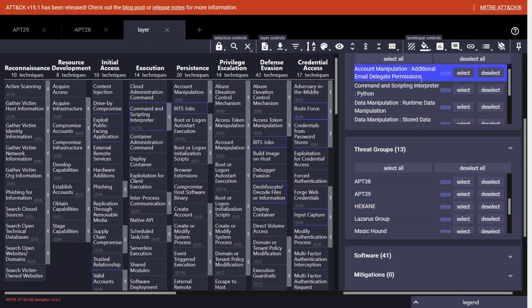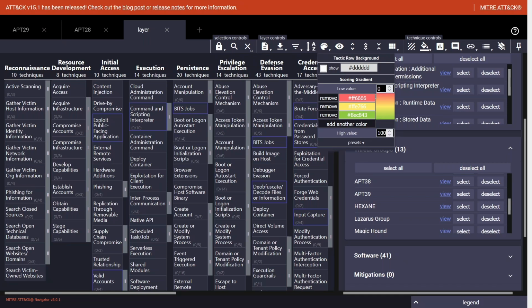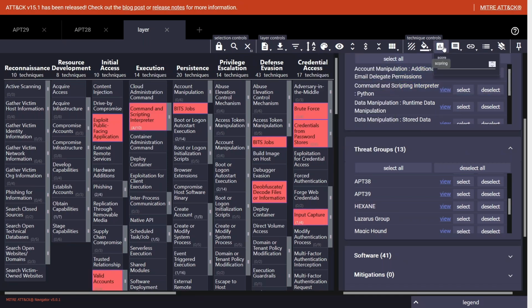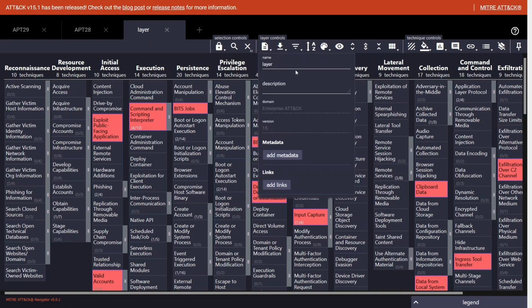We do. Let's go APT39. We'll use the same color setup, so red to green, 1 to 5, with the max value being 5, and then we'll set the score to 1. All of the layers are consistent in terms of their scoring as well as the color setup. Now let me rename this to APT39.